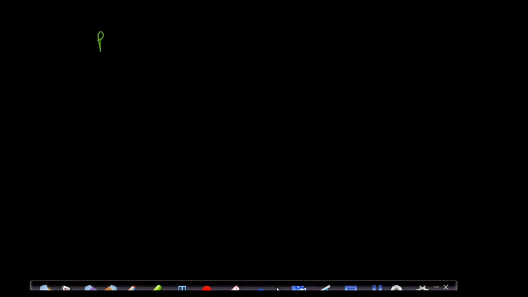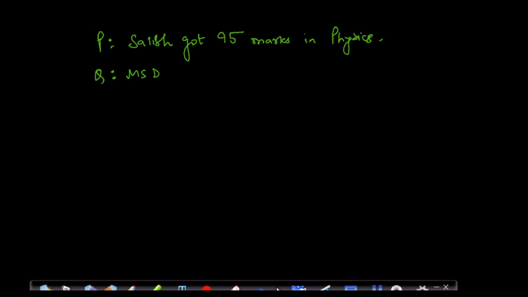Let us take statement P, which is Satish got 95 marks in physics, and statement Q is MS Dhoni is the captain of CSK.